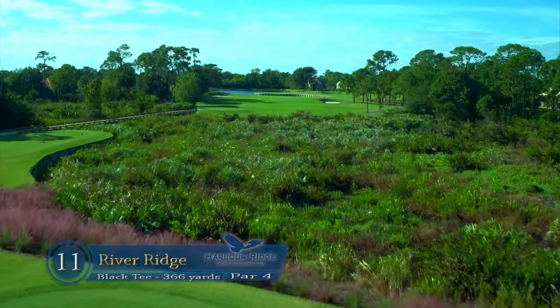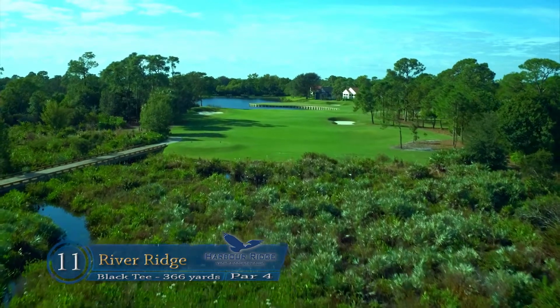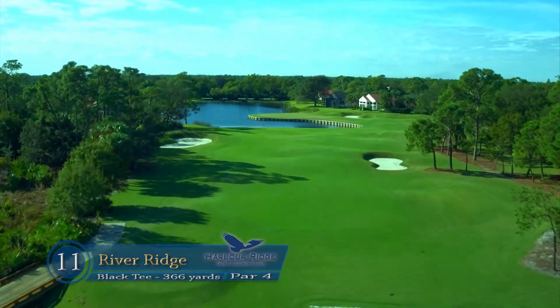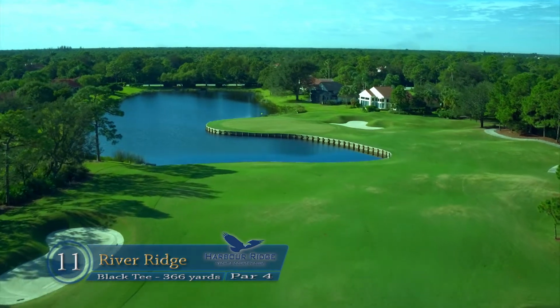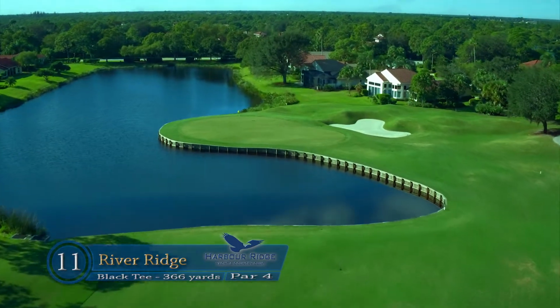This par 4 is the signature hole on the course. The tee shot must negotiate a crossing hazard to a fairway guarded left and right by bunkers. The approach shot is played, again, over a hazard to a bulkheaded peninsula green. Par is always a nice score here.